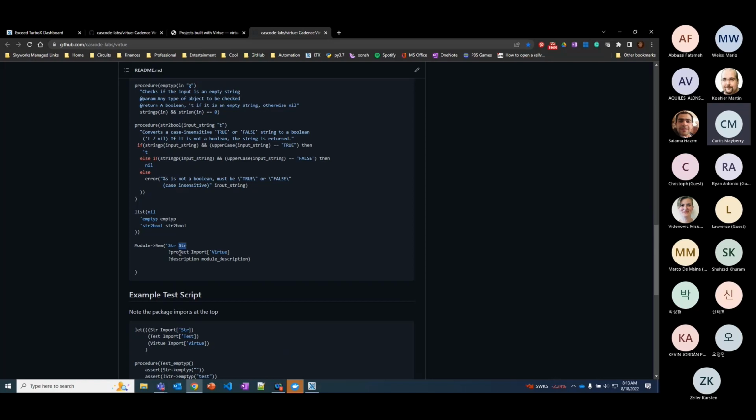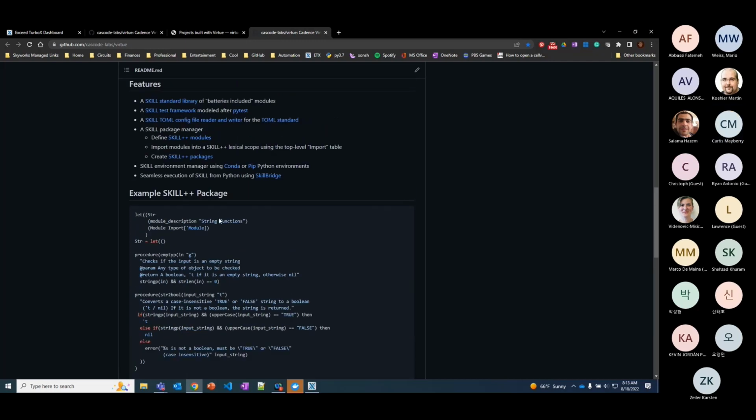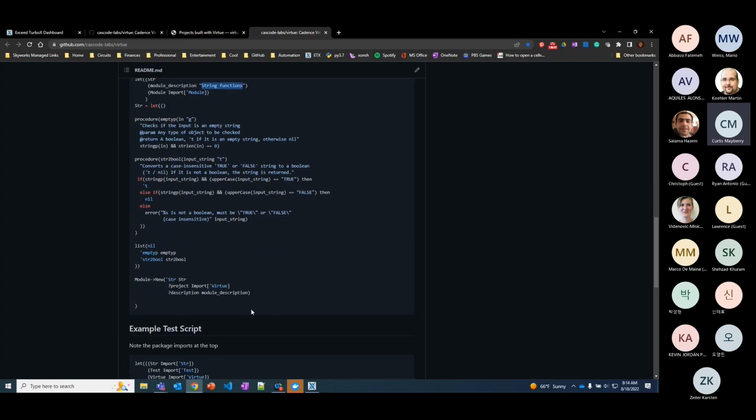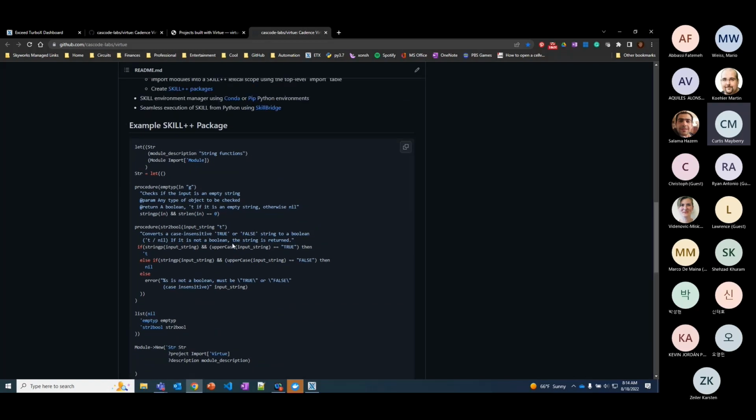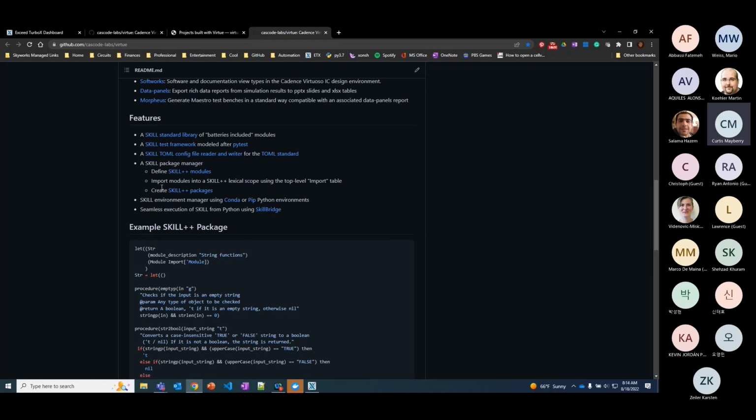You also can provide the package that it's associated with. In this case, it's a part of the Virtue package. You can also provide a description, which in this case I put at the top so it documents itself. This describes some string functions, a simple case. Hopefully we can make this more interactive, so if you guys have any questions, feel free to interrupt at any time.